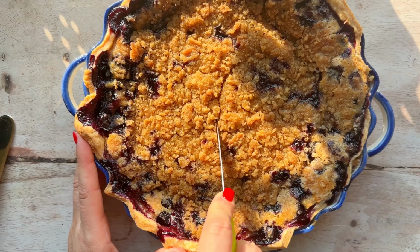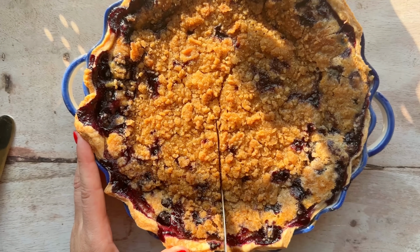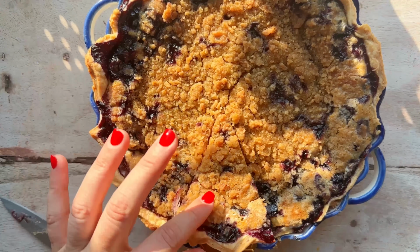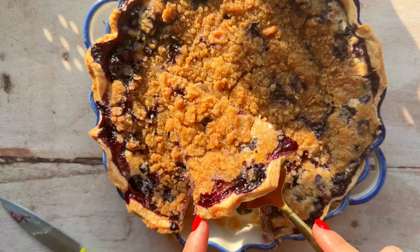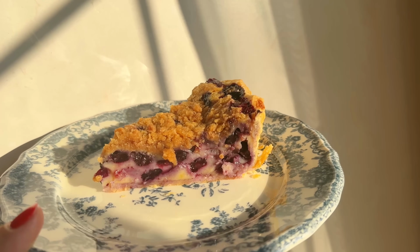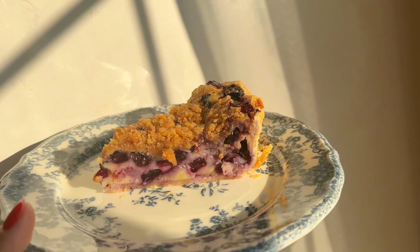Let's make a blueberry custard pie that's not only a family favorite, but it has become one of your favorites after sharing it on socials a couple of weeks ago, and it is sensational. So it's a favorite for a reason. It kind of combines a crumble pie with a custard pie with fresh blueberries.